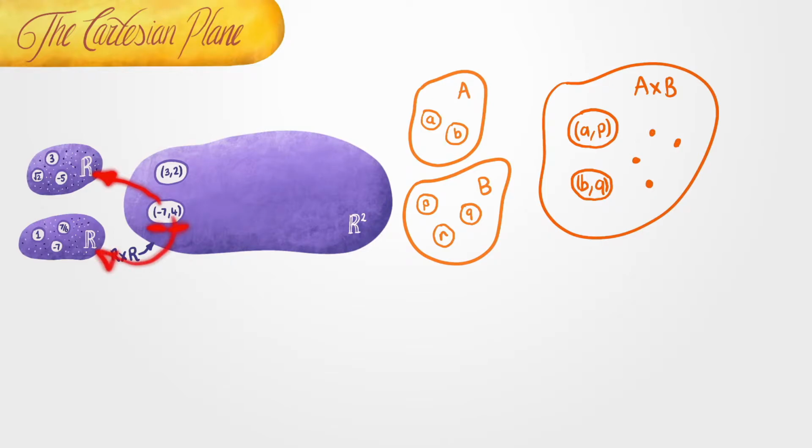from the second set. Now, as we said, order is always important when you're taking the Cartesian product. We assume that the first number comes from the first set and the second number comes from the second set. So therefore, (-7, 4) is different to (4, -7). Now, as you can imagine, there are many more pairs of real numbers. So let me go ahead and just fill out the set with just a few different examples.